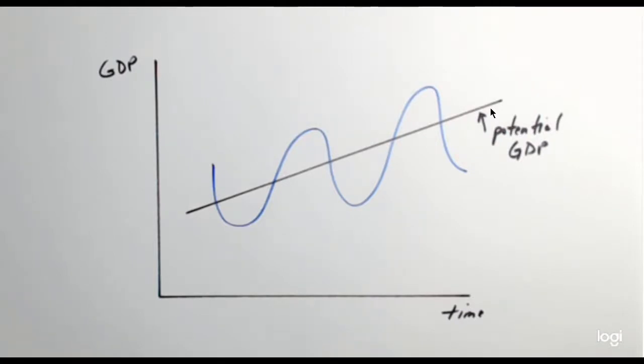Economists like to interpret that when we're moving along that potential GDP, the economy is in equilibrium. There's no tendency for the economy to move away from potential. It's in long-run equilibrium. Now, the other thing that's important to know about this potential GDP, and this is a conceptual issue, is that economists like to think that along with this potential GDP and supporting this long-run potential GDP is a natural real rate of interest.